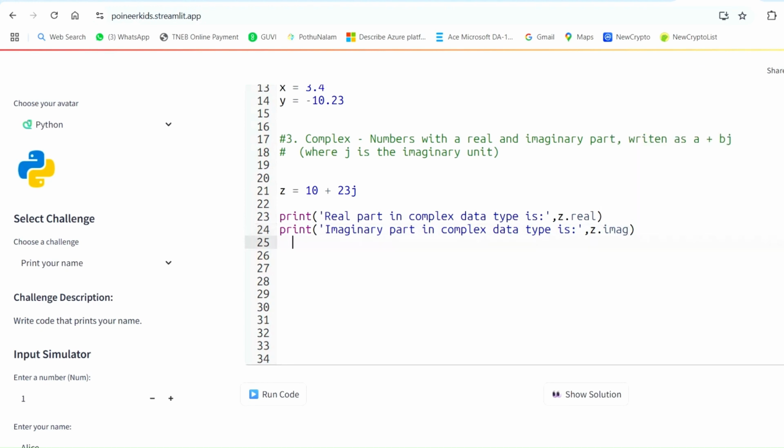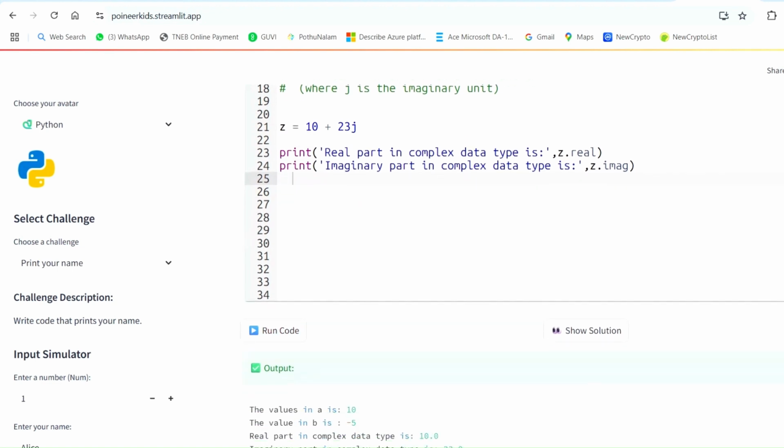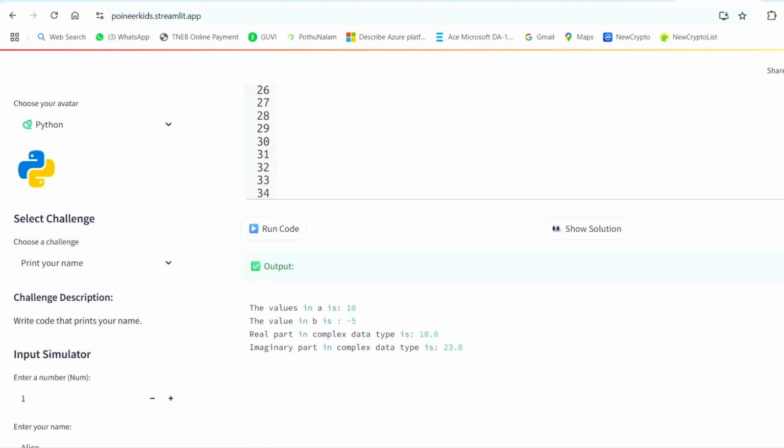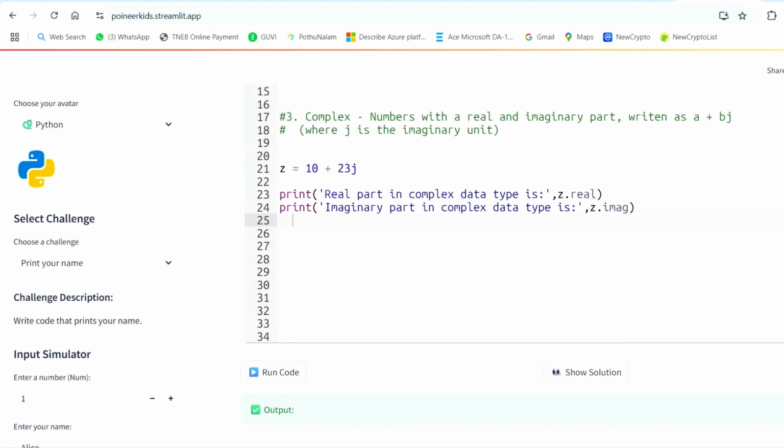If we run this code, we can get the imaginary part from the complex data type. So let us see what will be the outcome now. First one is real part in the complex data type, 10 will be printed. Imaginary part in complex data type, 23 will be printed. This one is considered as the imaginary part. This is the complex data type.